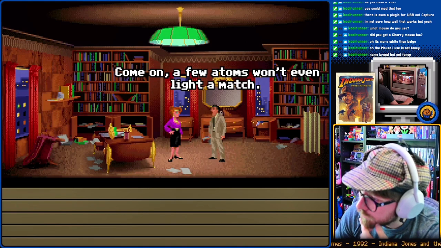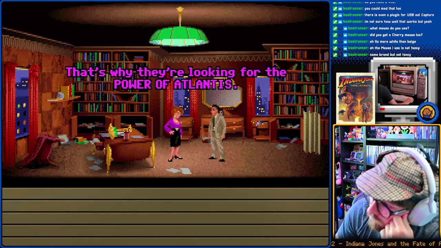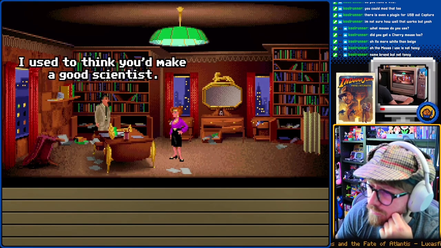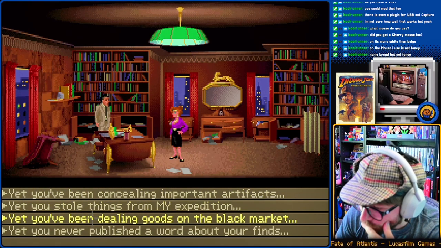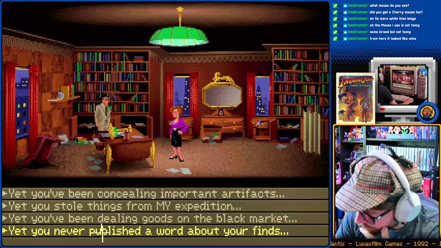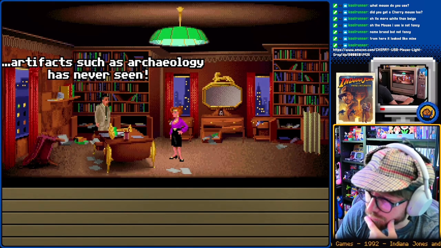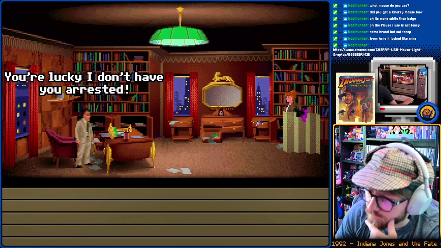Come on, a few atoms won't even light a match. Of course not. That's why they're looking for the power of Atlantis. Be serious. I used to think you'd make a good scientist. Yet you never published a word about your finds. Artifacts and such as archaeology has never seen. Humph. You're lucky I don't have you arrested.